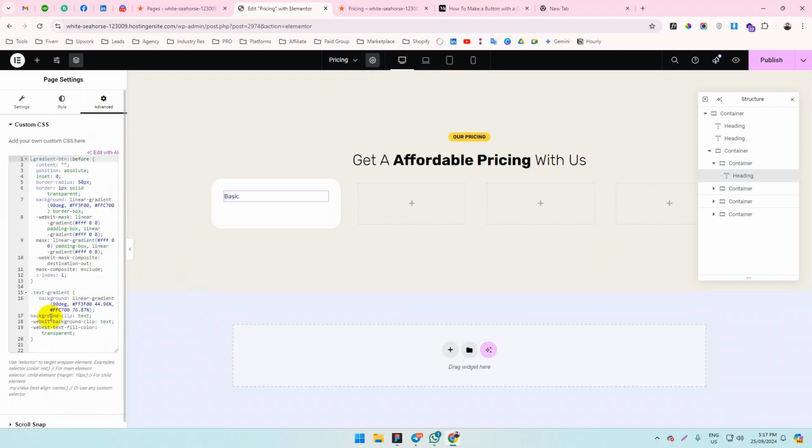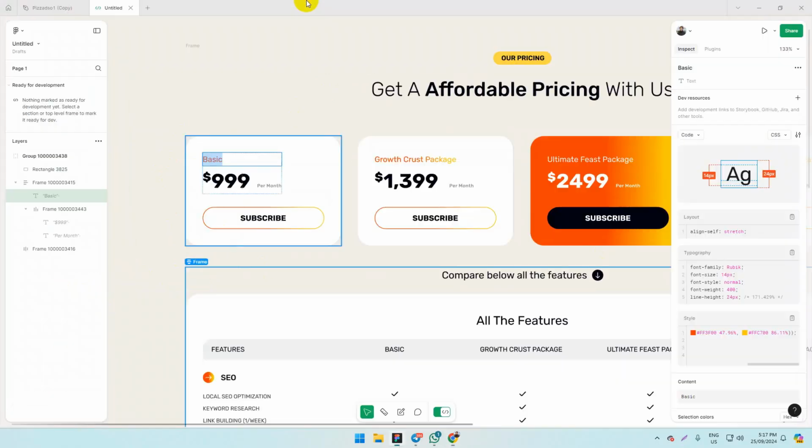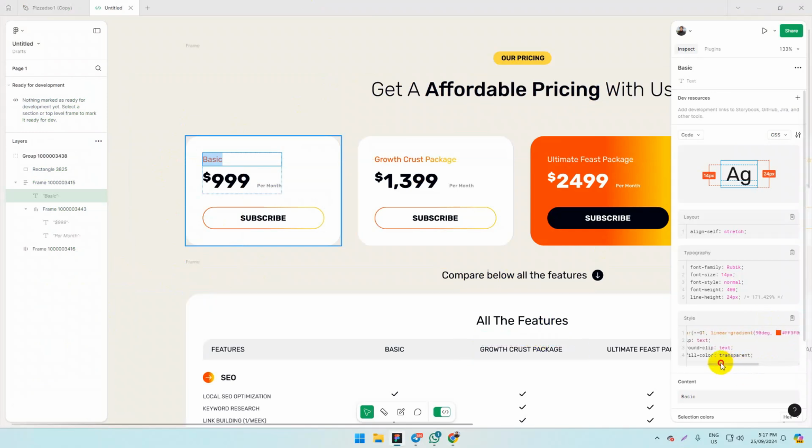I already have the CSS code for the background text gradient. Or we can use this gradient color also.